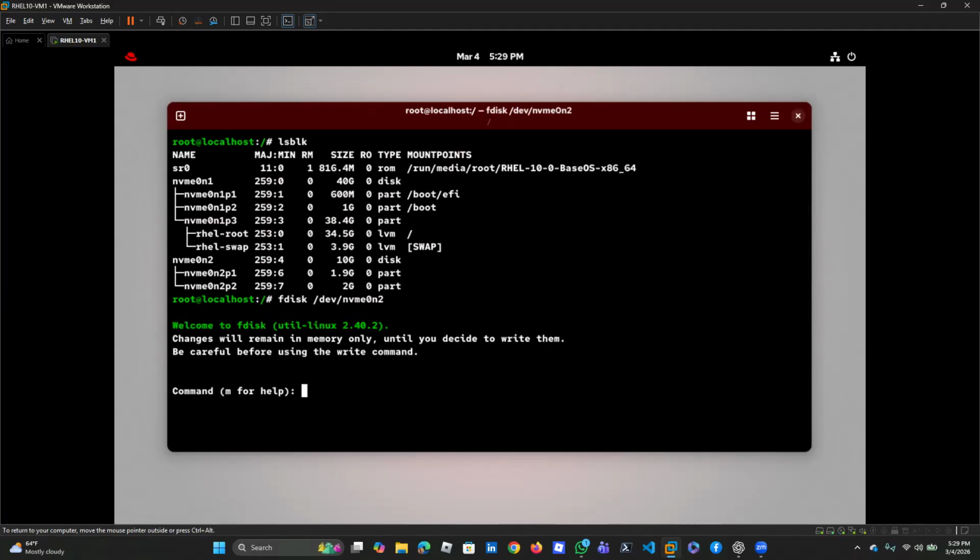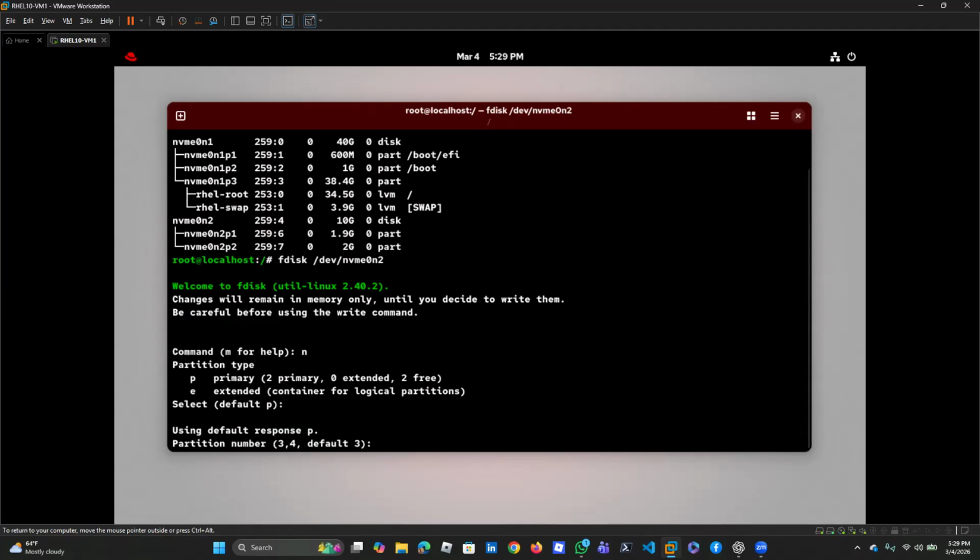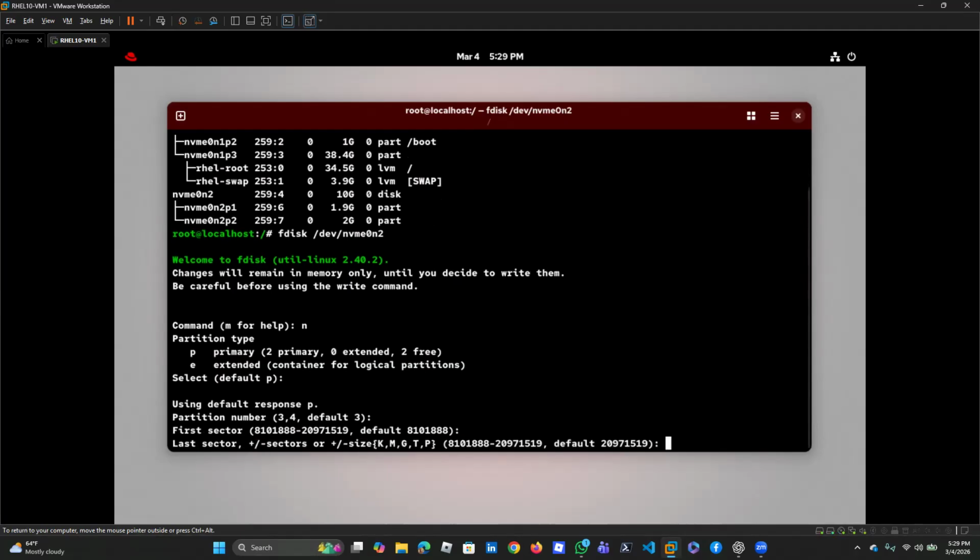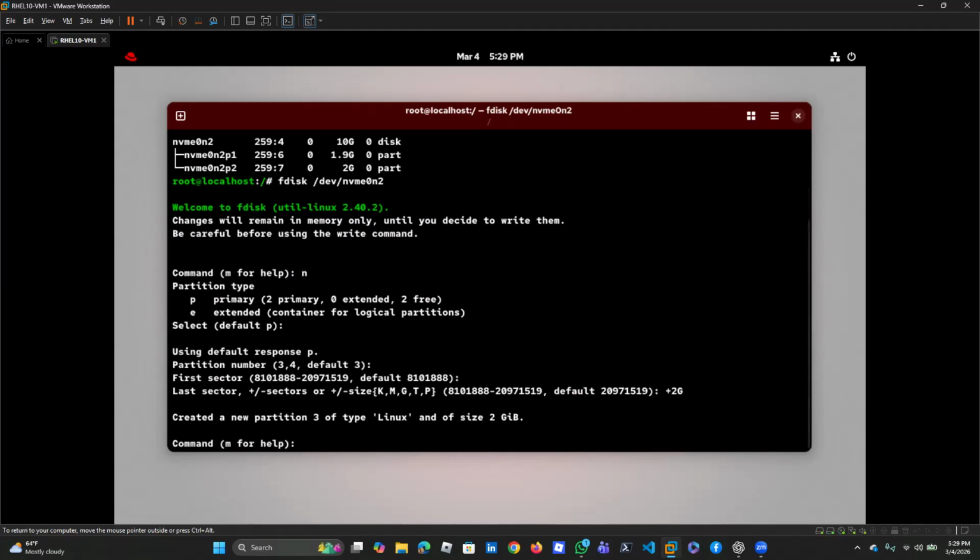We want to create new, default, default, and plus 2G. So we've got 2 GB left, so we're going to create new.